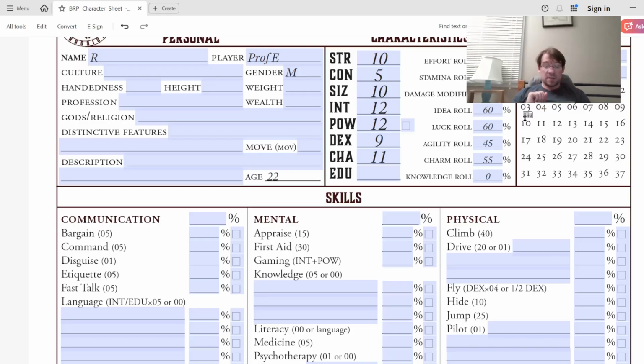Then I also need to go through and do my hit points. Oh dear, I'm in trouble. Hit points is constitution plus size divided by 2, but you get to round up. So that does mean that I have 8 hit points. And then the major wound is half of that. All right, so 8 hit points, which is not the same as 2. Major wound is half of that, which would be 4, because I can do arithmetic if I really try. There it is.